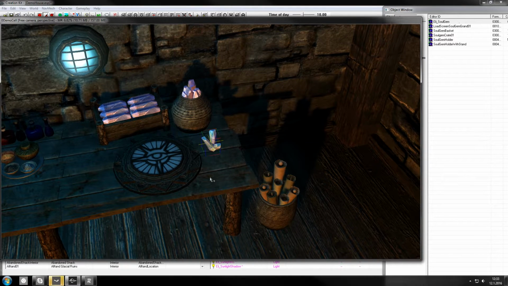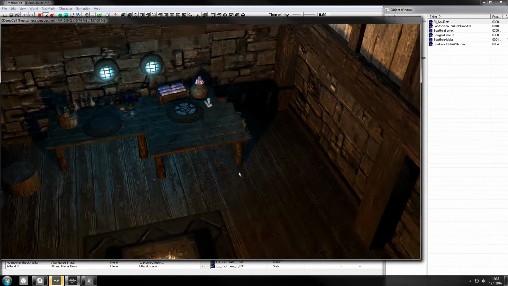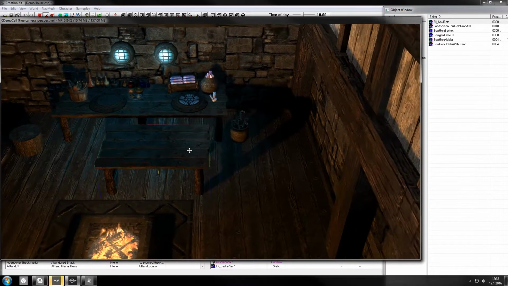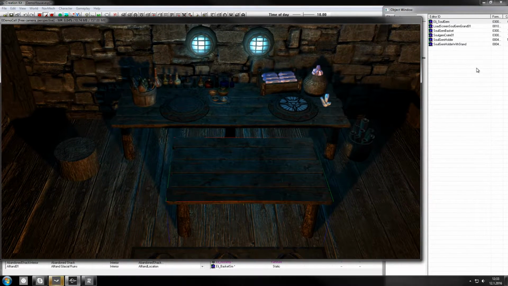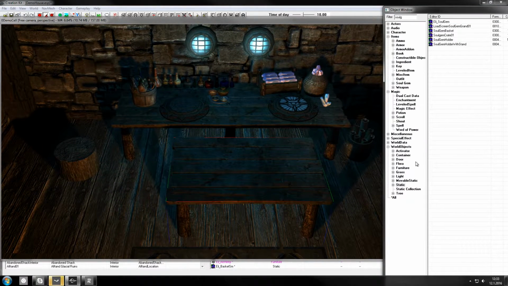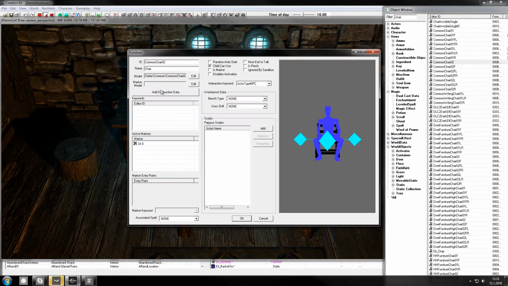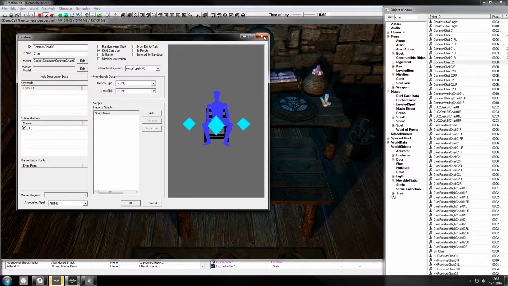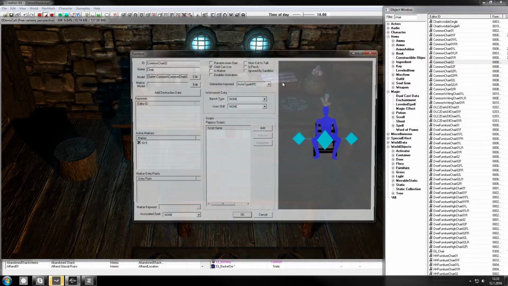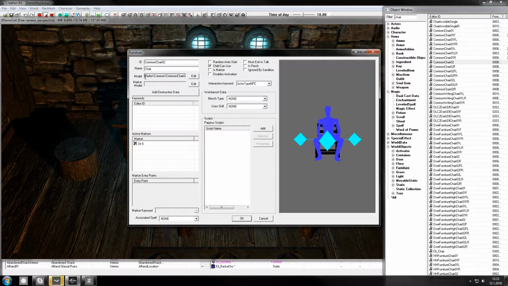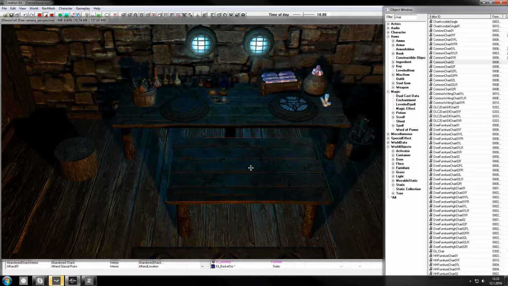It's just fine. How about if you have a static already in the room and you want to change it to something else? Let's say we want to turn this table into a chair. We go to furniture objects, filter with chair, type it right, and again we want the edit window for furniture. Here's the model file path, copy, paste, and now we double click this.